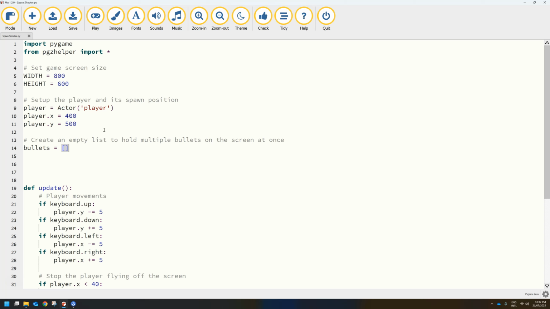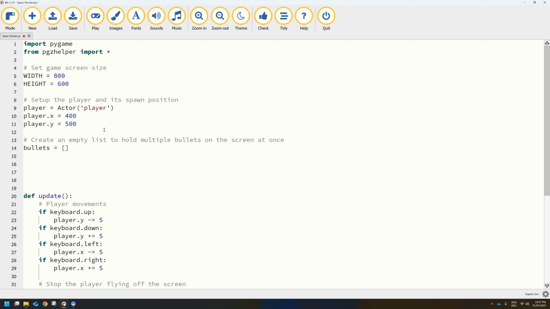Another thing we're going to need to add here is a brief pause. When we shoot our bullets, we don't want to be firing out a million bullets all at once. It'll make the game too easy. So what we want is a little brief pause each time we press that space bar, so that the user can't shoot too many bullets at once.